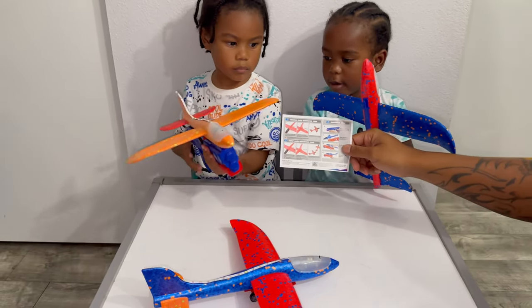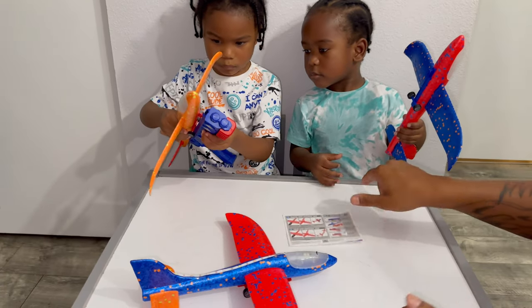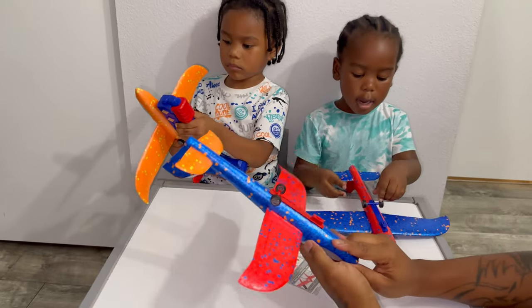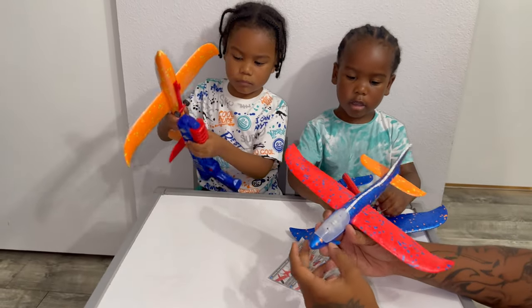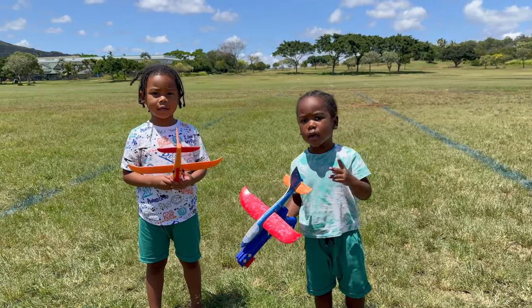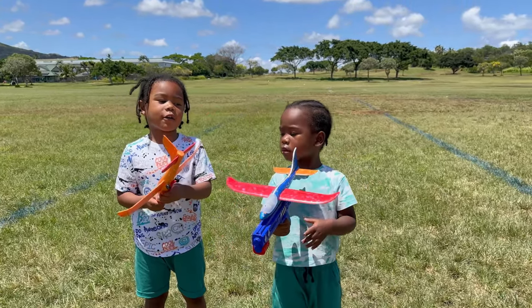All right, so you got the instructions right here. It's actually very simple to assemble. Got the styrofoam wings. You just slide into place. It comes with 3 airplanes actually, and 1 launcher. And every airplane has a little switch to turn on the lights, so you can fly at night. All right, do you see how? Want to see how cool this is gonna be?